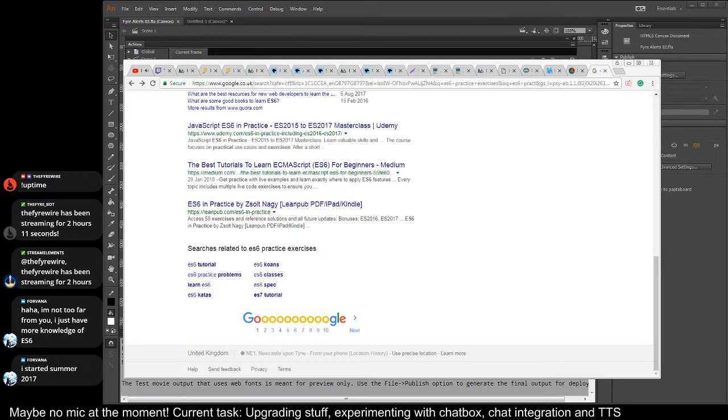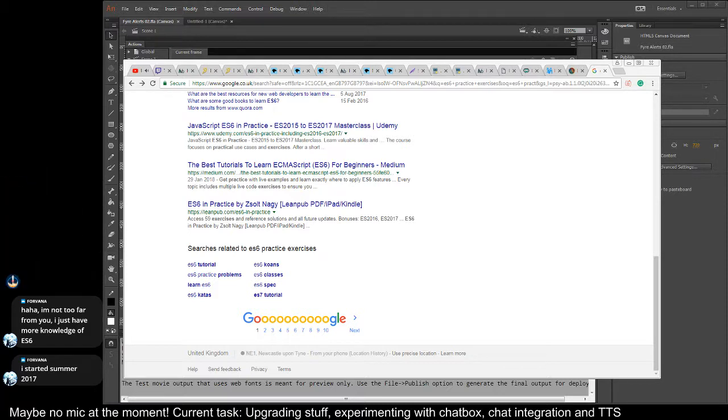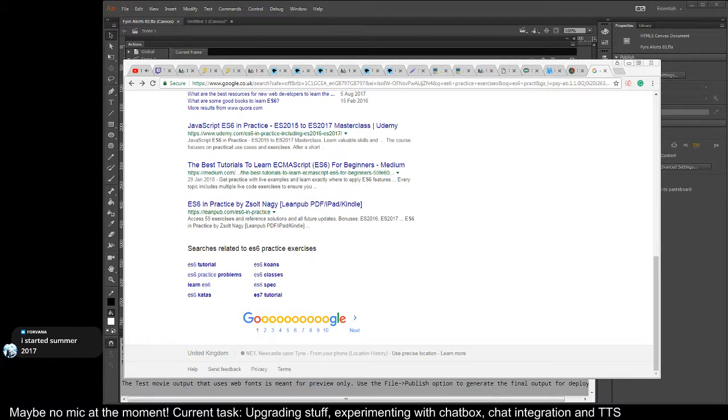I got into ActionScript 3 at first, and then a bunch of stuff that I wanted to do just couldn't be done in ActionScript 3, and obviously because Flash is being removed in 2020, I switched over to HTML5 and JavaScript, and yeah, that. And it will be super useful too, obviously because JavaScript is everywhere.